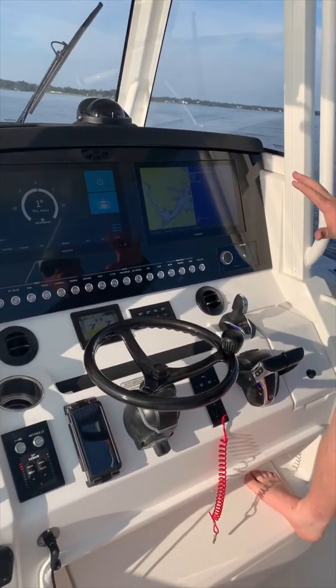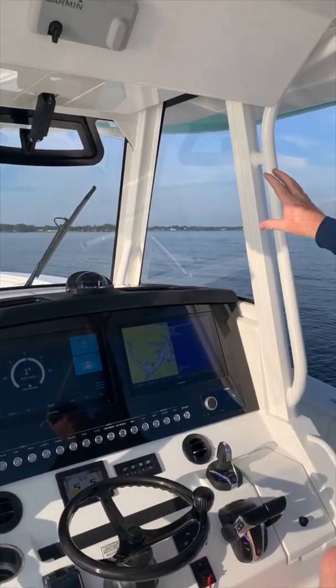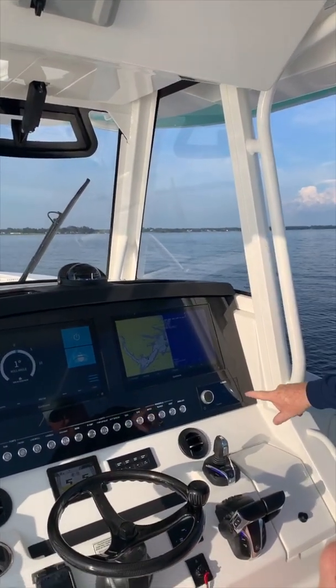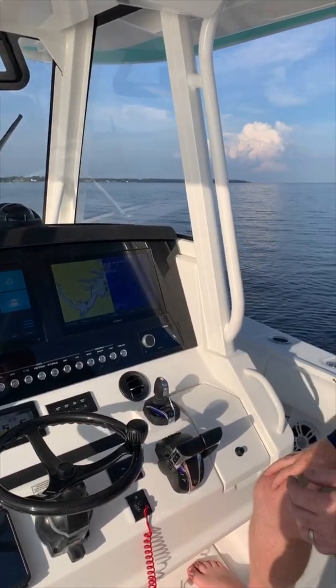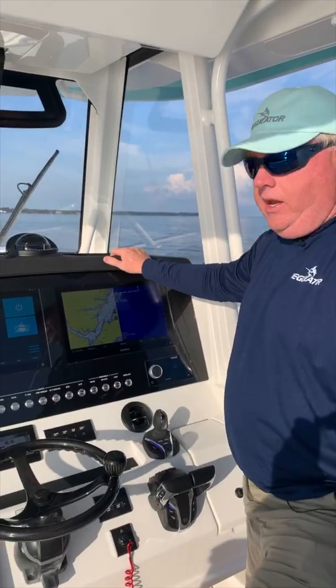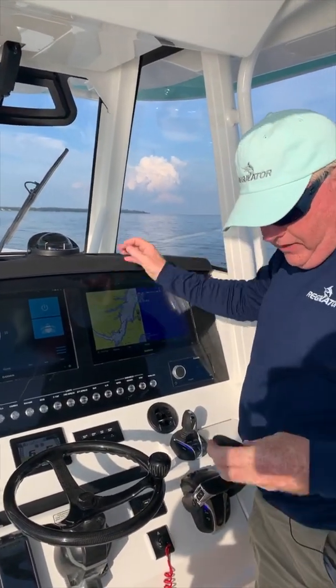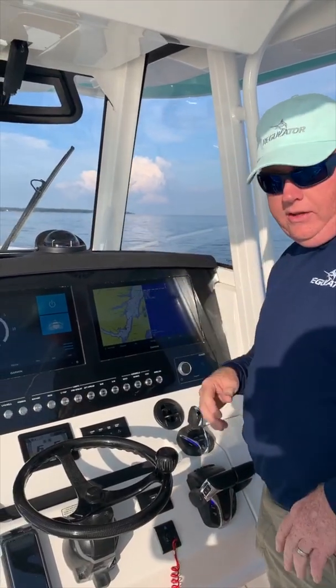As I point out everything here in the dash, I want to make a couple of points. Let's start up top and go. You notice that we have the vent right up front, an electric actuated vent. I hit the button right here to operate that vent. I have a nice bow area in here, and storage right in there. I can throw things in there and hold them out of the way. Matter of fact, there is the key fob. We throw it right in there.